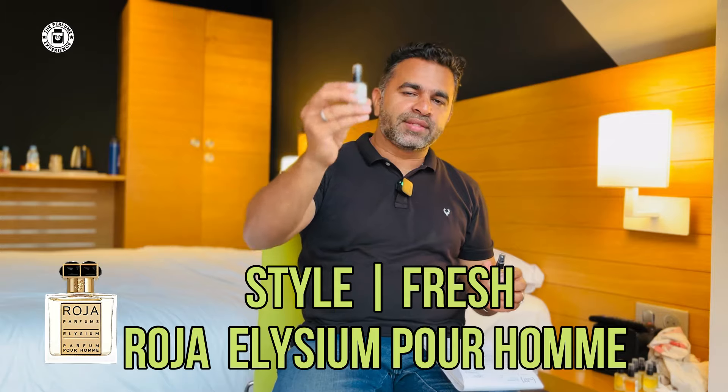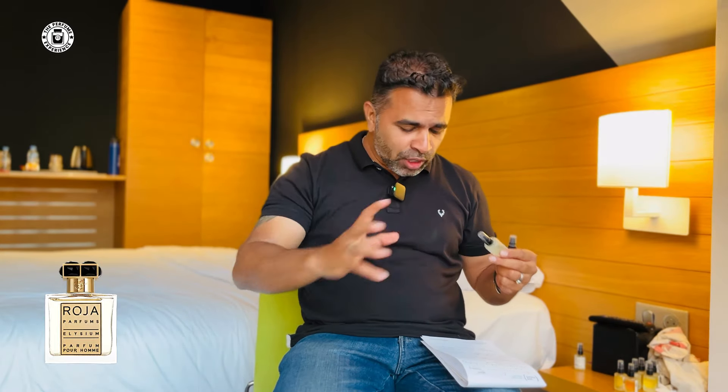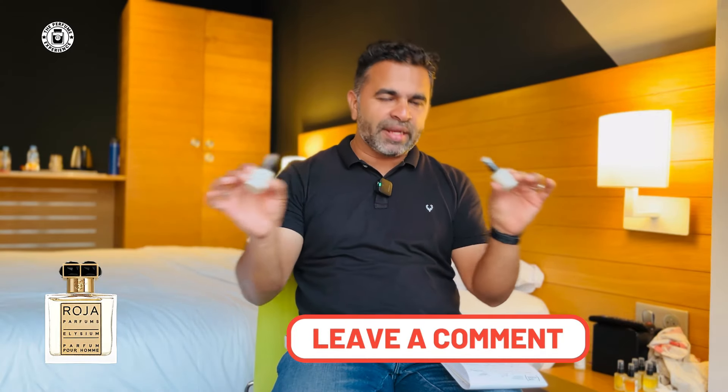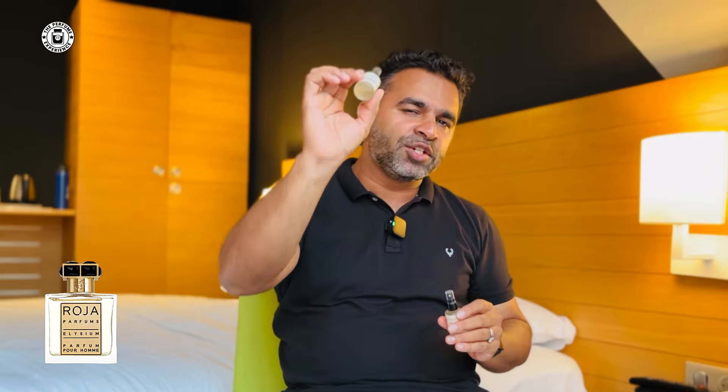On the other side is Elysium — the pour homme edition — which is citrusy, fresh, loud, woody, zesty, and musky with a minimal leather element. The fruity woody vibes are something you'll absolutely enjoy. Interestingly, Naseem's Ocean Enigma smells like a blend of both Oceania and Elysium coming together. Oceania has more of an iris vibe, while Elysium is more woody. Both are extremely good daywear fresh fragrances.